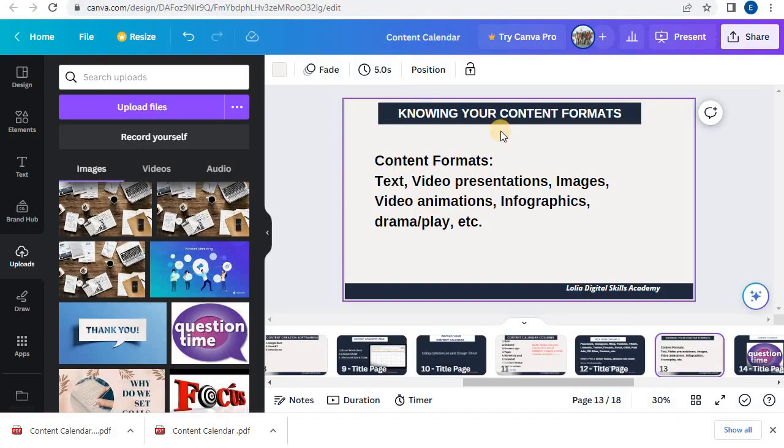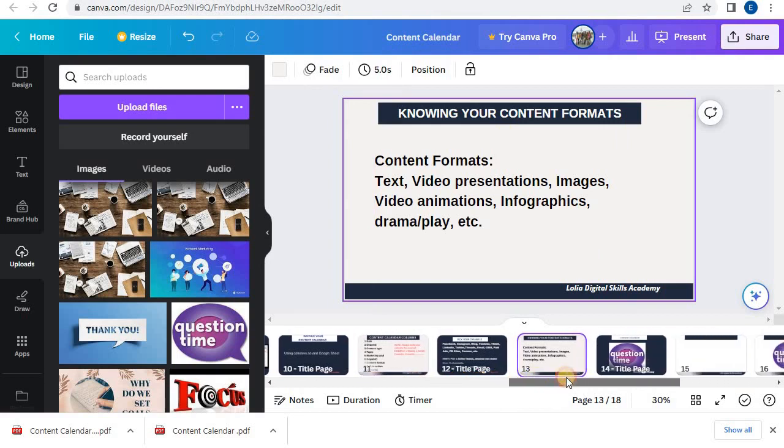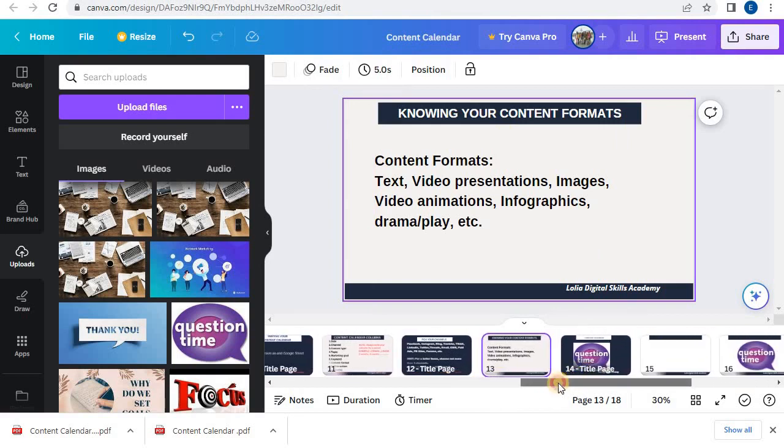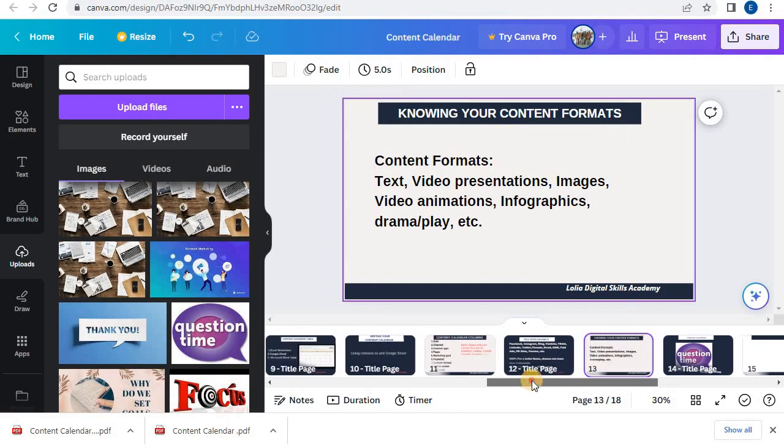So that's that about content calendar creation. As I mentioned earlier, you need your content calendar to be focused. It will really organize your work and relieve you of stress because you'll be planning ahead. So it's good to have your content calendar while pushing out content. It will help your business online.